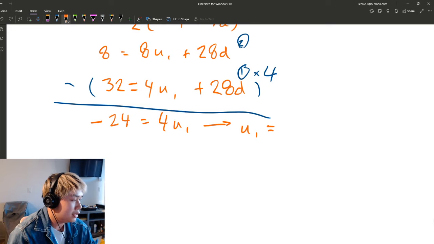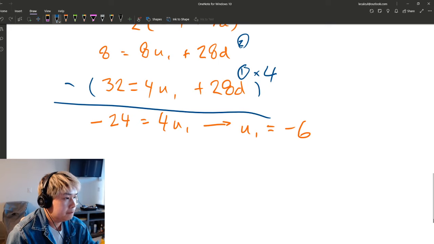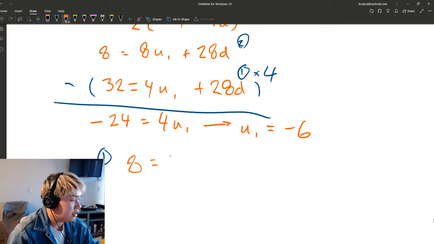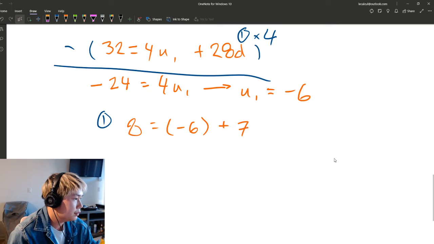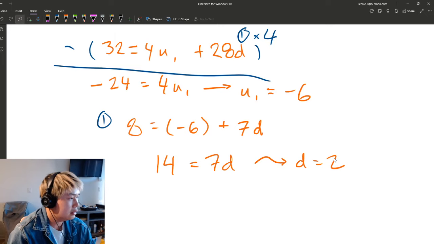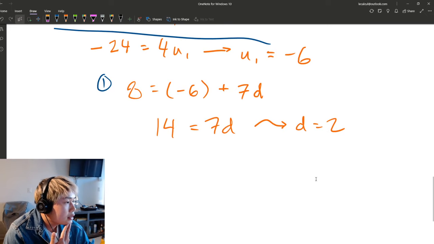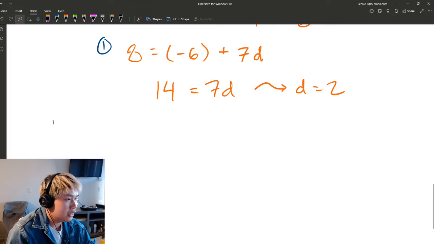Anyways, what's -24 divided by 4? -6? And then now we can find out the common difference. I guess that was a weird common difference, because I had like this, what was it, 12 over 7 or something? I wonder if this will be as weird. I don't think so, right? 14 equals 7d, so d equals 2. Okay, that looks a little bit nicer. Sure, whatever. I want to move on.